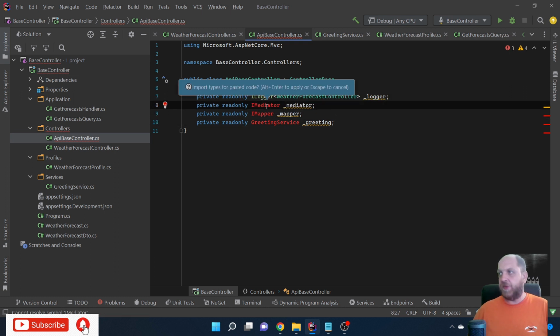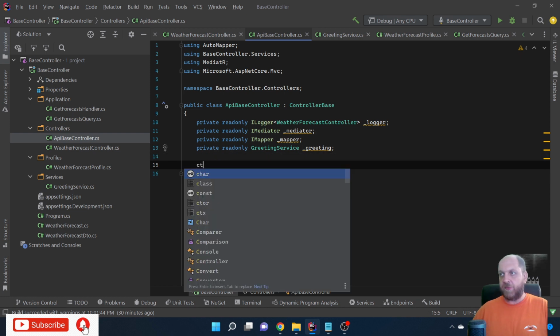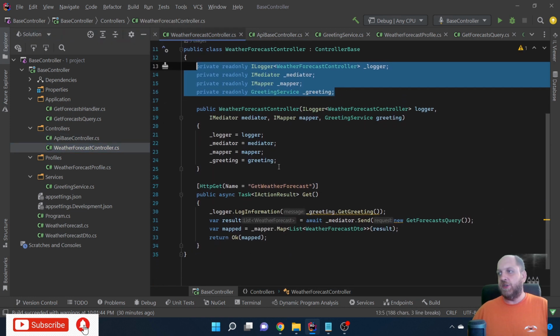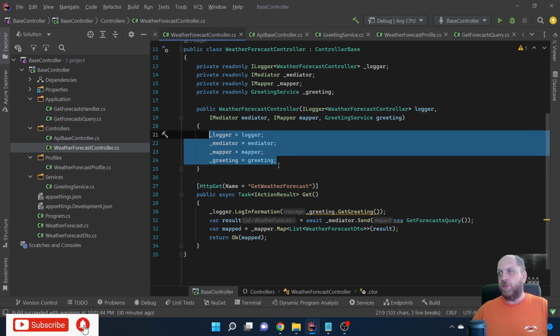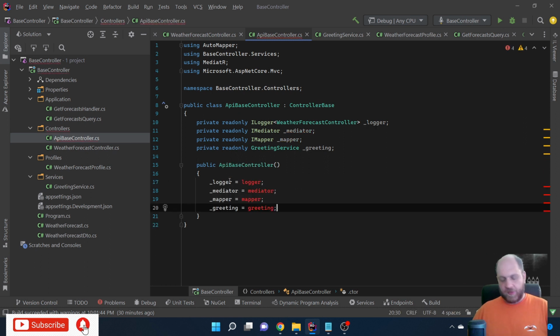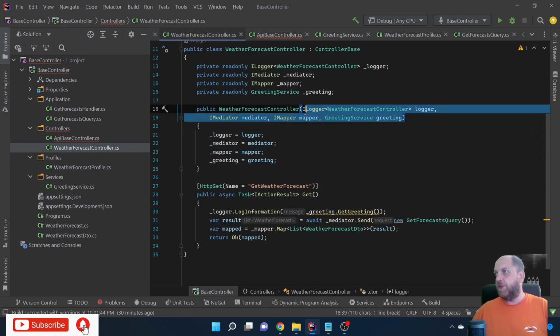So let's add here also the missing references, and then let's have the constructor. And what we could do here is, let's put everything in a constructor here. Let's copy, let's go to our base controller, and yeah, let's have it like this. Of course, we would also need to inject all this stuff here. So yeah, let's just inject everything.